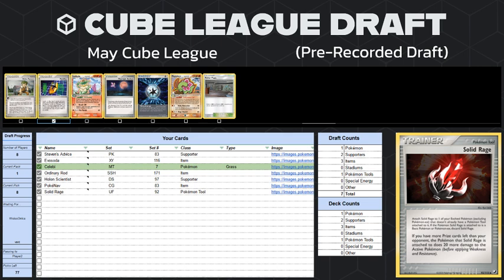I love both the Meganium and the Ludicolo in this pack. They both have some very, very nice attacks and bodies and powers. So the Ludicolo deals 30 additional damage if the opponent has any EX in play, which is almost all the time in this cube.